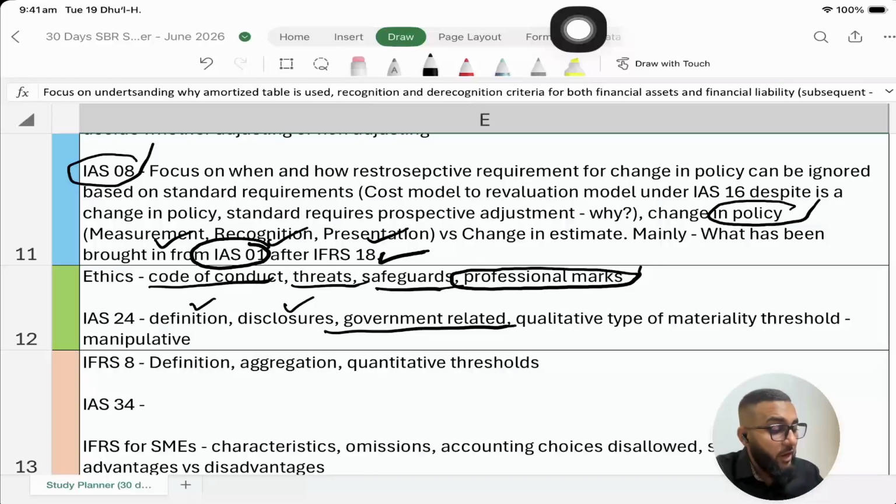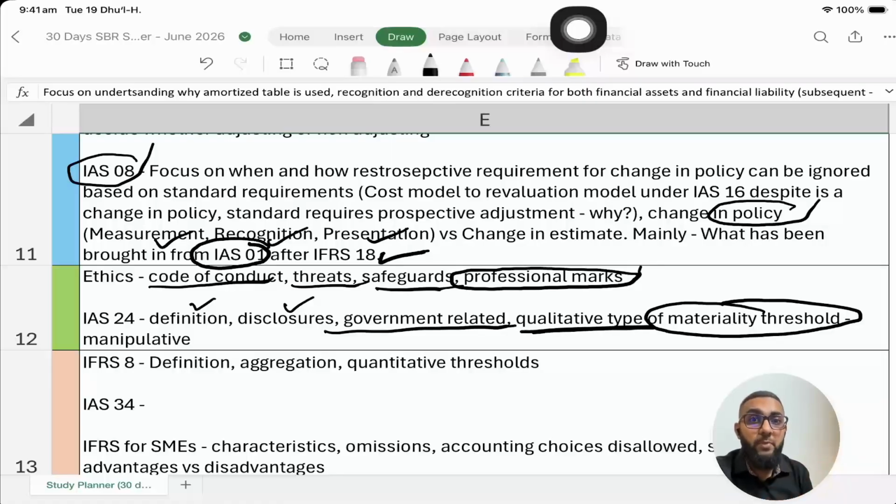Then the qualitative type of materiality: it meets a material threshold under the qualitative type, even if the quantitative threshold is not met, even if the transaction from a quantity perspective is not as much, right? But it needs disclosure because it meets a qualitative threshold. Okay, because there's a lot of manipulation, a lot of issues that pop up because of related party transactions not being disclosed. Right, it's a quality-based material threshold, which is open to manipulation.